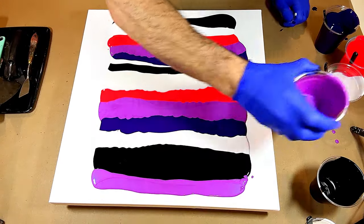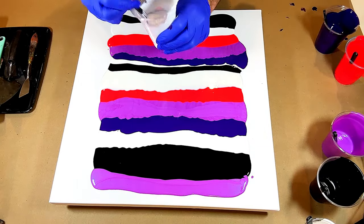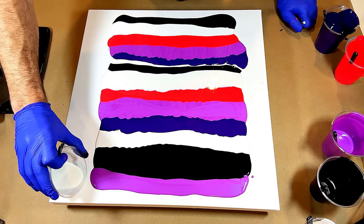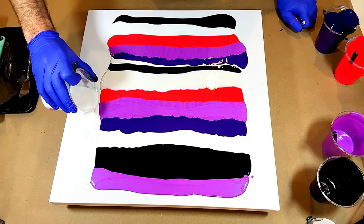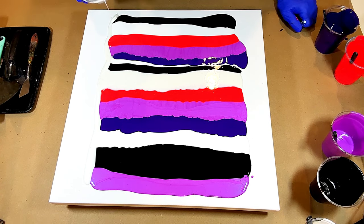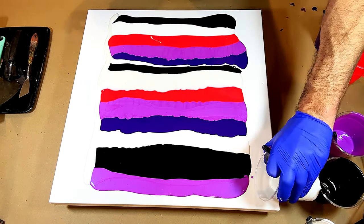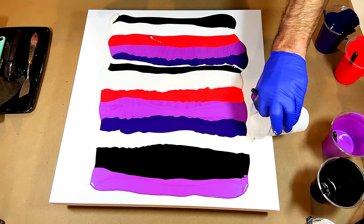Okay, now what I'm going to add is the iridescent. I want this to show, so I'm just going to add a little bit around the edges. Just like that. Sometimes I have a hard time getting this one to really pop. This one kind of does what it wants. It either pops or it doesn't. It's going to go where it wants, depending on how it compares to the densities of the other paints.